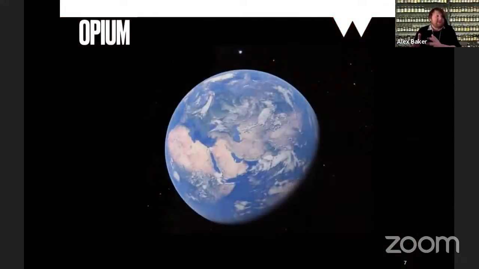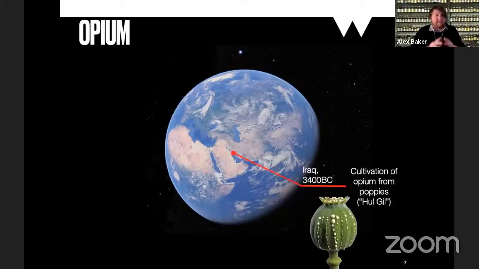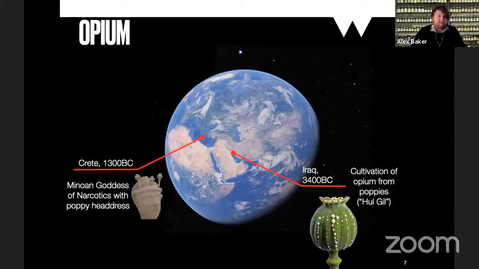To answer the first, we actually have to go back to ancient times, to the Sumerian civilization, who lived over 5,000 years ago in present-day Iraq. The people in this region were cultivating a plant they called Hul Gil, or the joy plant. We know it today as the opium poppy. The juices of this poppy they would use in anything from anesthetics for quite major surgery to benign headache cures. The use of the poppy would then spread across the ancient world to Greece and Egypt, where it would actually be worshipped as a god.